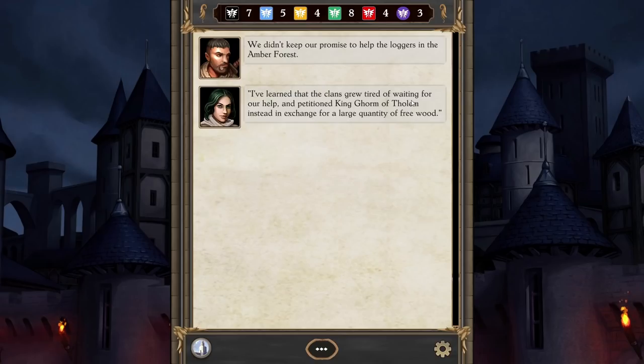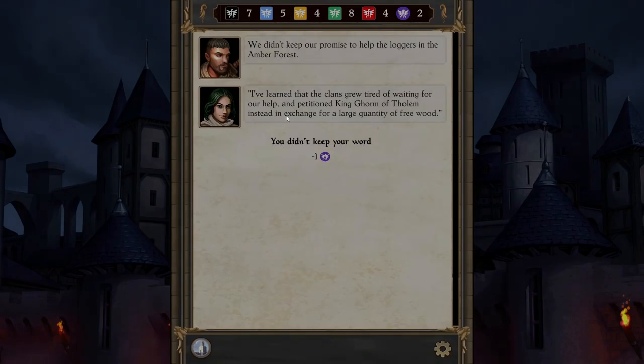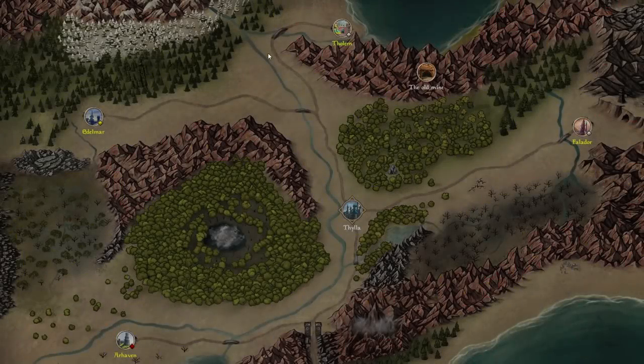I've learned the clans grew tired of waiting for our help and petitioned King Gorm of Tholum instead, in exchange for a large quantity of free wood. Oh, King Gorm, la-di-da. You didn't keep your word. Oh, we lost a fate point. Oh, okay. Right. That's a bit of a shame. I was kind of going to go and do that now.